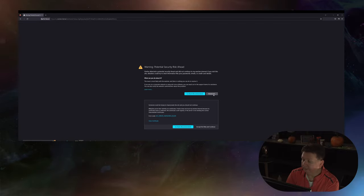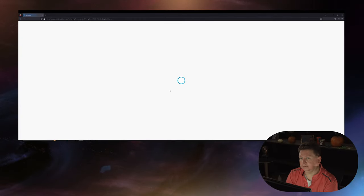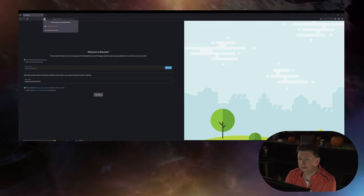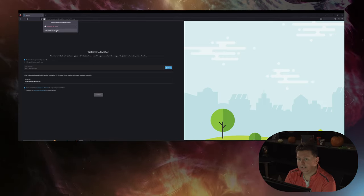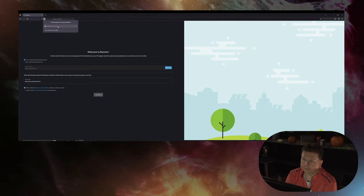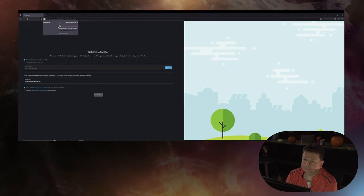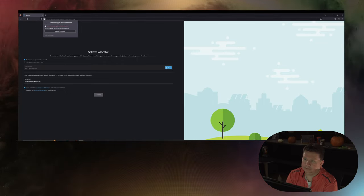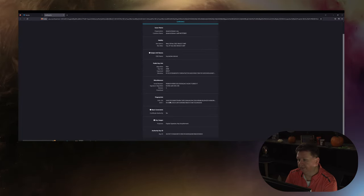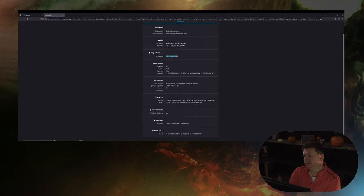So bam, and to overwrite the etc. host file. So bam, you get the warning, which is normal because it's a self-signed certificate. And just in case you're curious what that looks like in Firefox, you can go click that and then don't hit that. Hit more information, view certificate. And you can see it should still be encrypted.